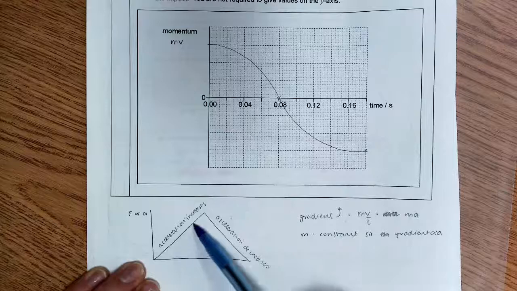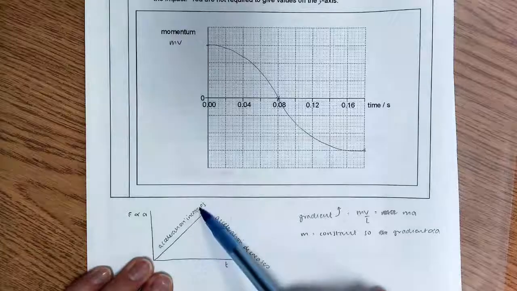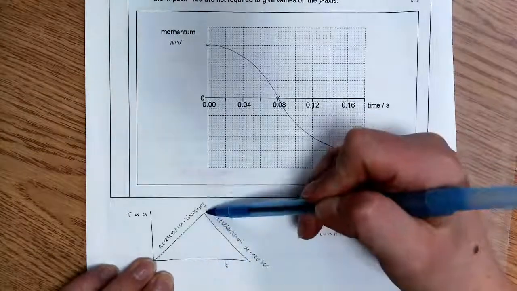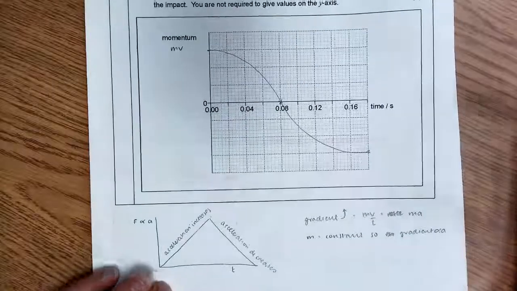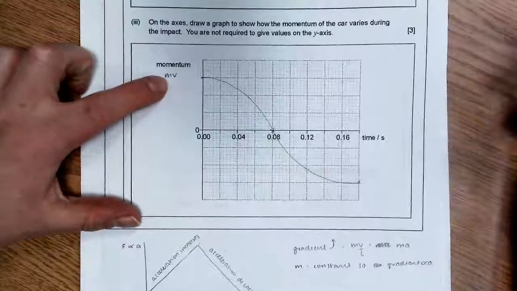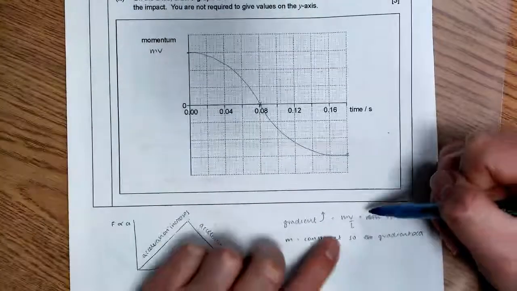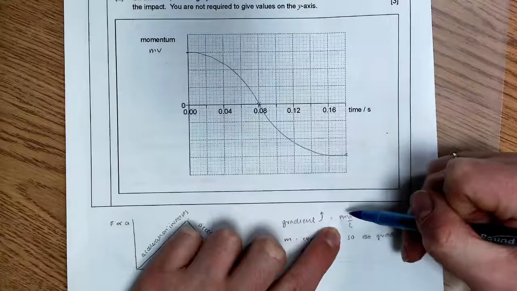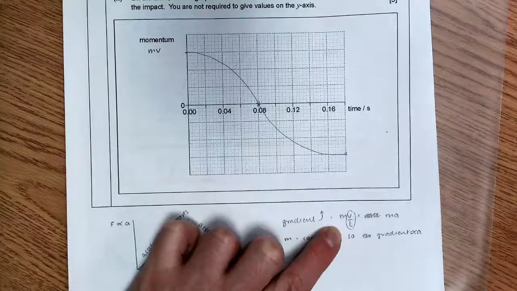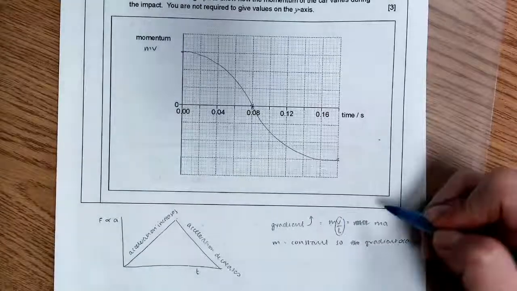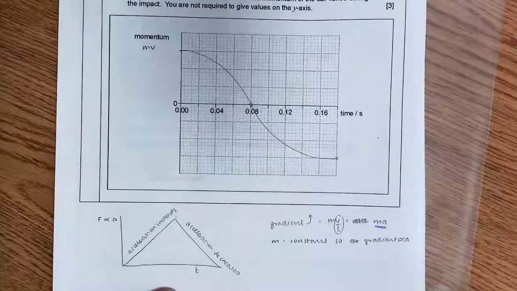Okay, during the first section, the force was increasing. Force is proportional to acceleration, so therefore the acceleration was increasing. Okay, at the second half, the acceleration decreased again because the force was decreasing. Now, momentum is mass multiplied by velocity. Okay, if I plot momentum against time, the gradient of this graph is mv over t. But v over t, velocity over time, is acceleration. So the gradient of the graph is actually equal to ma. It's equal to the resultant force at that point.